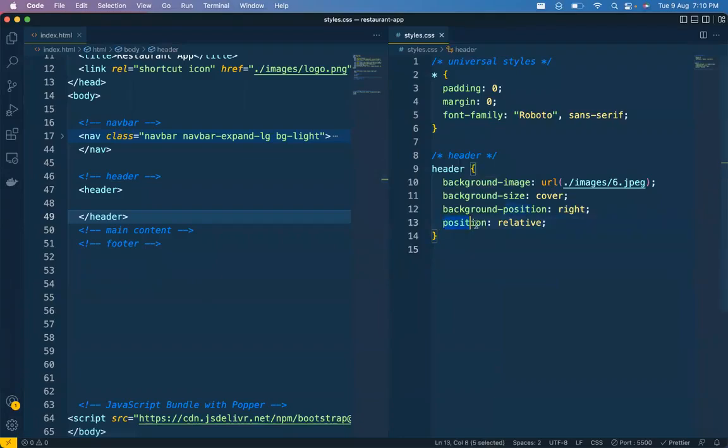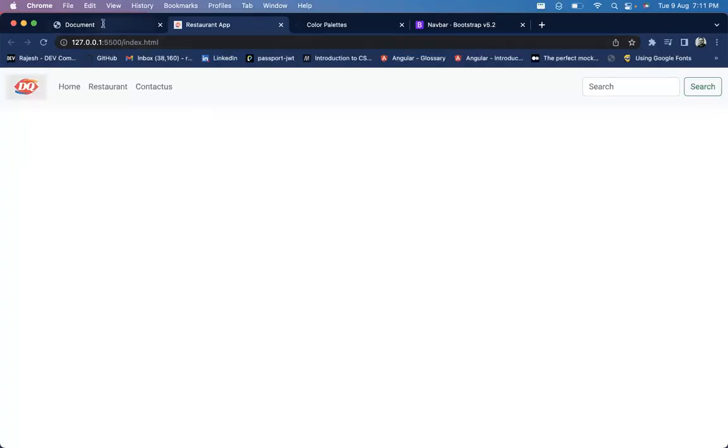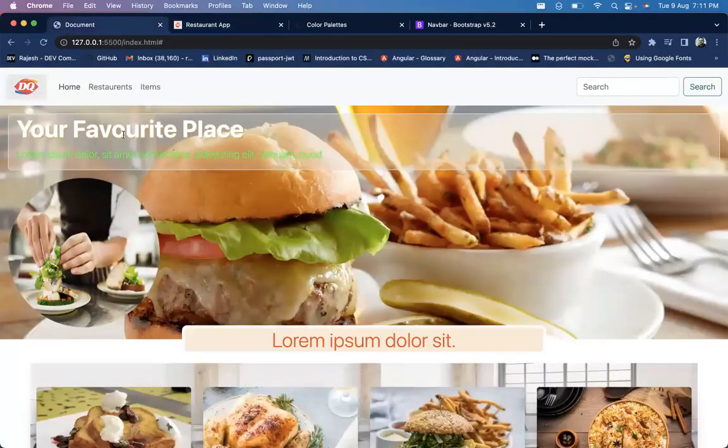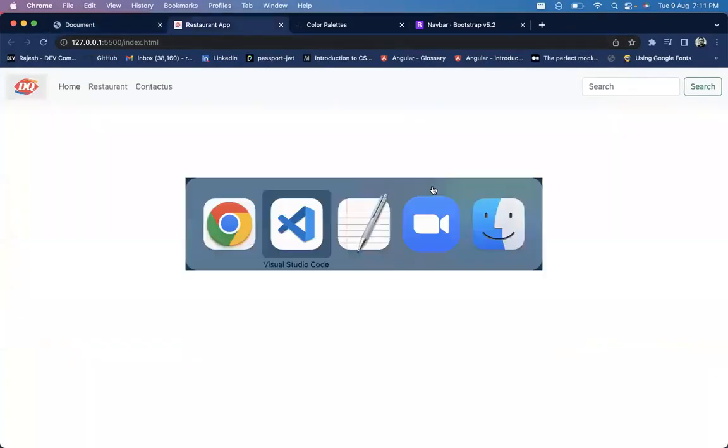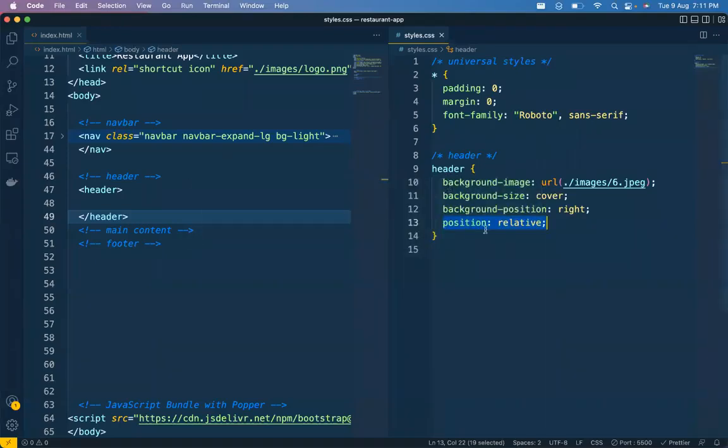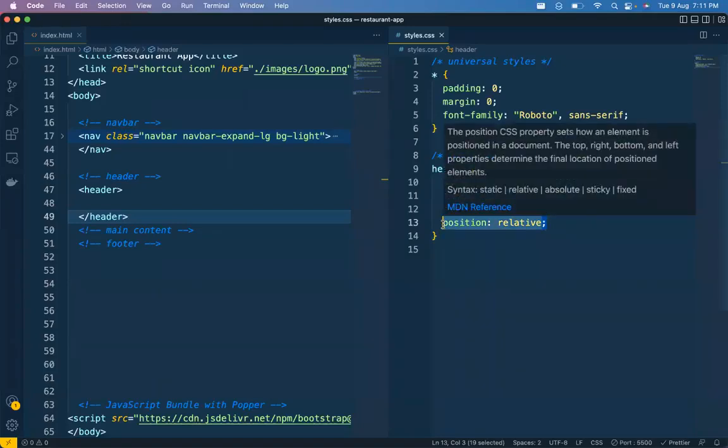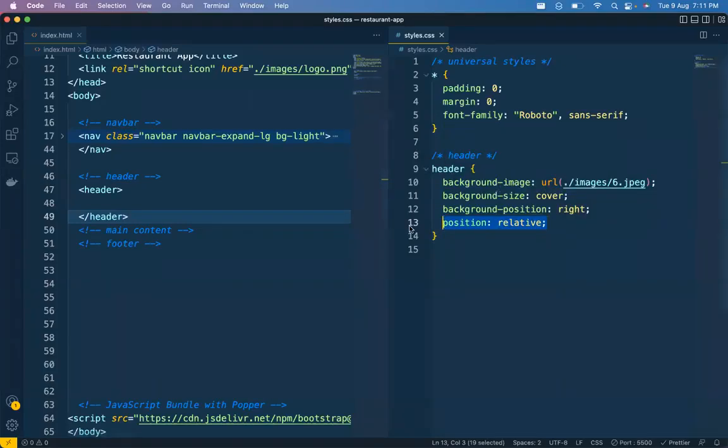If you do not understand why I have taken relative here, you can just ignore this part for some time, because in this application, on top of this background image, I placed some text, I placed some images, and placed some other text just on the border itself. These all are the children of the header. So when you want to align the children with respect to the parent, it should be the positioned parent. That's why here I have taken this as relative. As of now, it is not useful, but in future it would be useful to us.